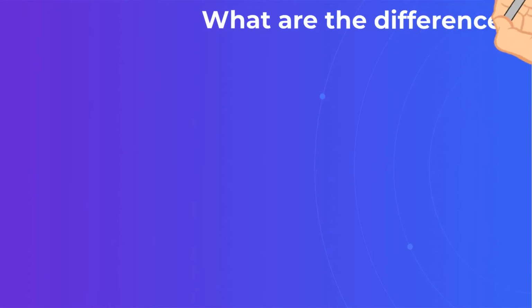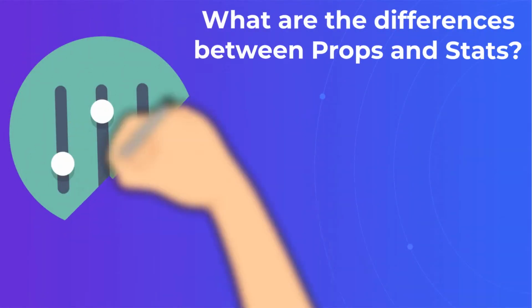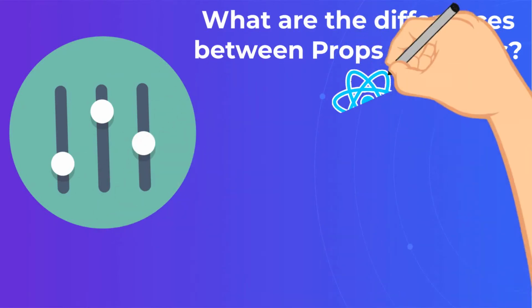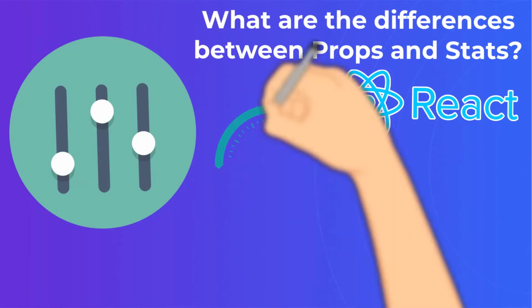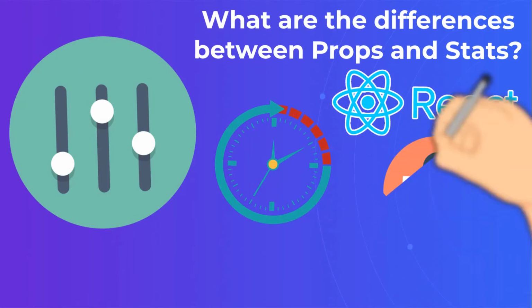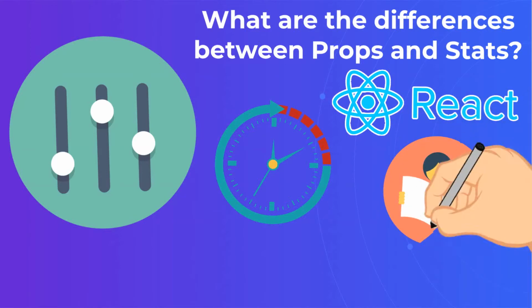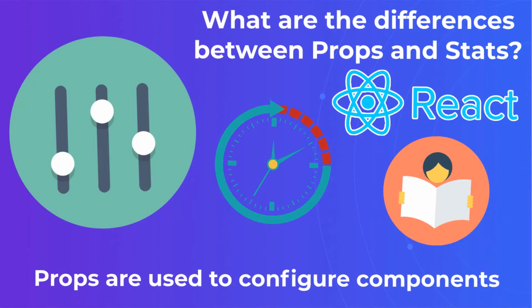What are the differences between props and state? Props are used to configure components. When they are created, you can set different parameters for them. The state helps React to change the output over time in response to events that occur. In contrast to the props, the state remembers the details, but it is only an external similarity. State is placed in a single component while properties are read-only for their component.